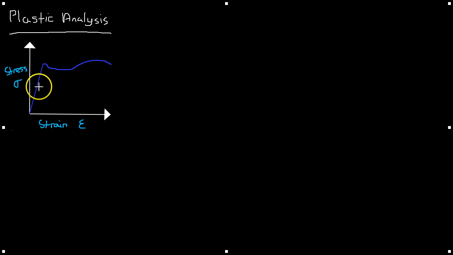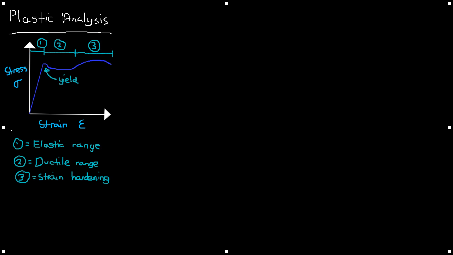Part one shows the elastic range where it's still linear, reaching a yield point here. Then part two is the ductile range of the steel, and then progressing into part three, strain hardening of the steel. As it hardens, the stress slightly increases with the strain again but then plateaus off.